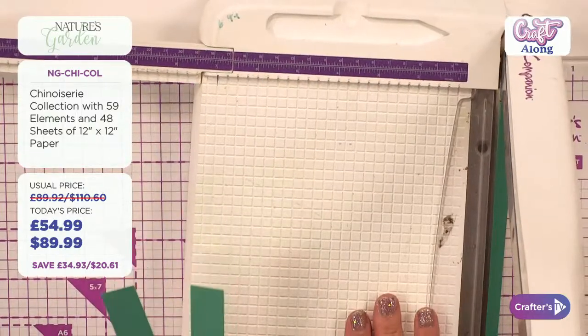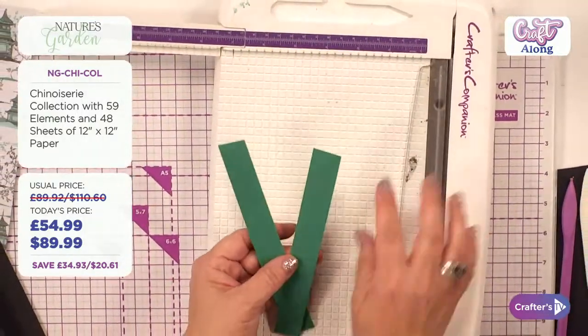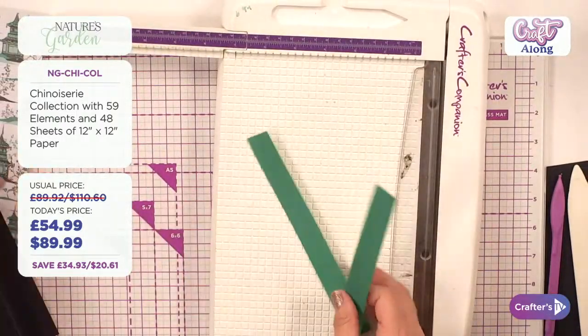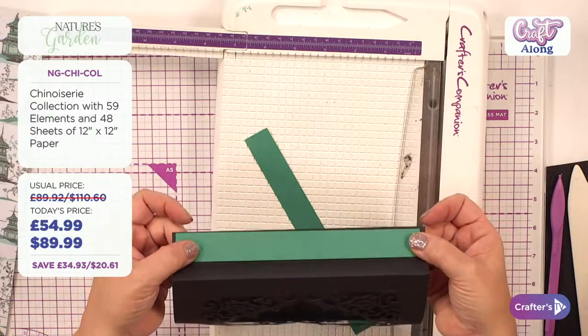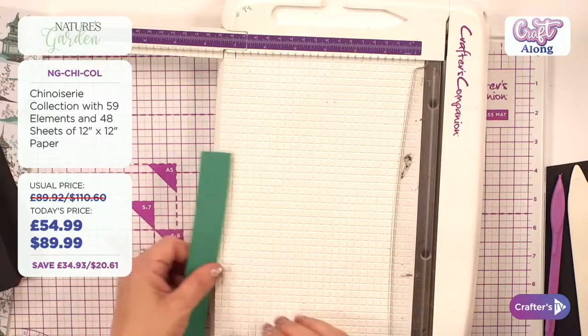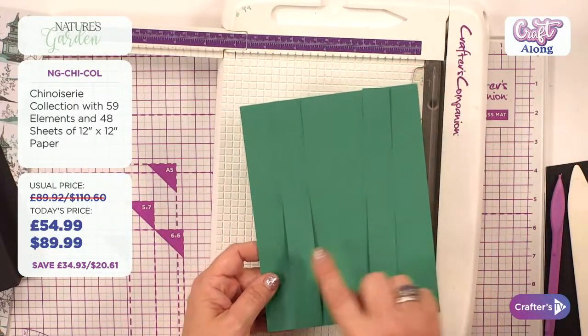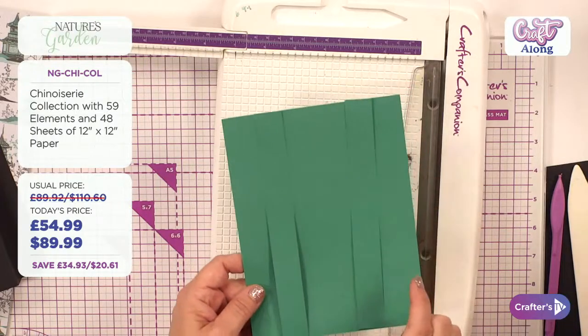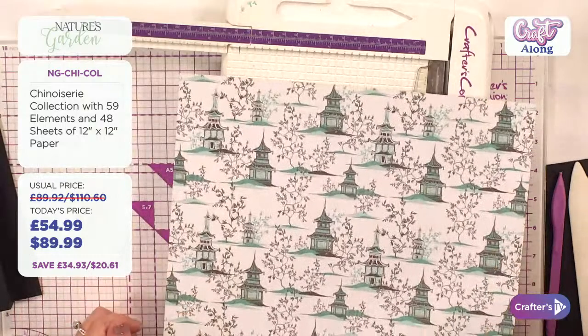If you've got a guillotine that measures in your half inches and your 3/4, then absolutely use that. But that just gives you a clear indication. And when you look at this, how it fits into that plate, you can see how lovely that is. It still gives me that little gap that I need for my matting and layering. So you'll end up with now your back base for your main two mats, and then your two ones for the side tabs. And then we're going to just cut now using the 12 by 12 pad.